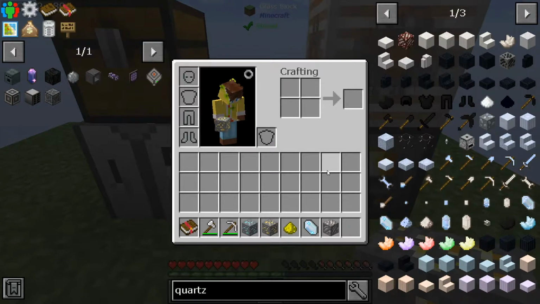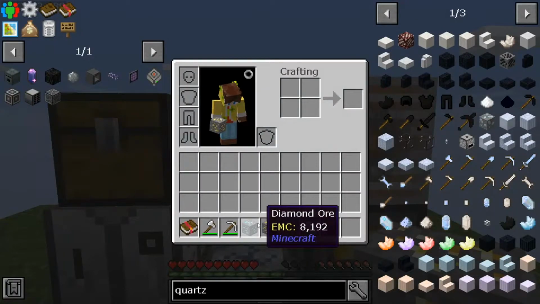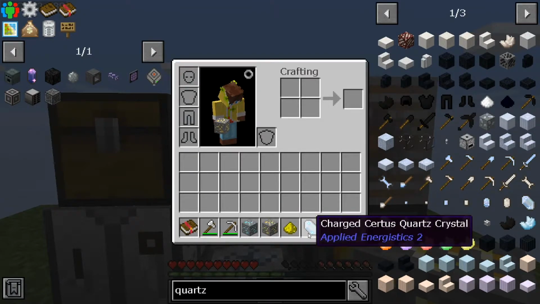So I did myself some shopping. I spent about 7,000 gold already, and that's about all I have. Yep, we're down to 311, so that's no good. But I did go ahead and I got our diamond ore, gold ore, we got glowstone dust, we got our charged Certus quartz crystal. I probably said that wrong.